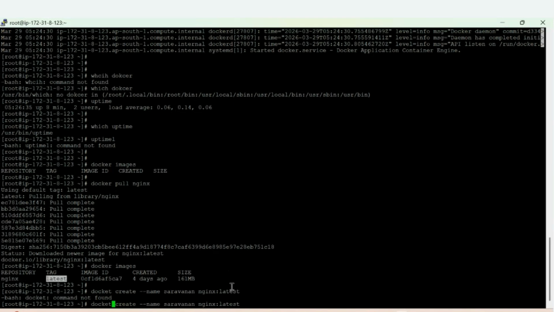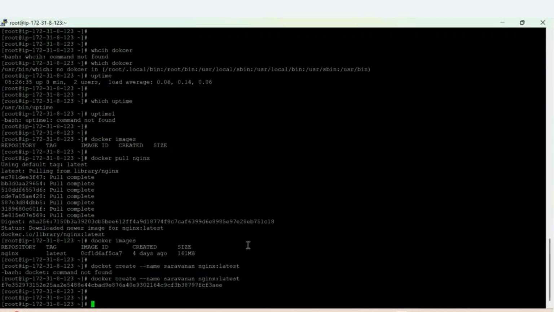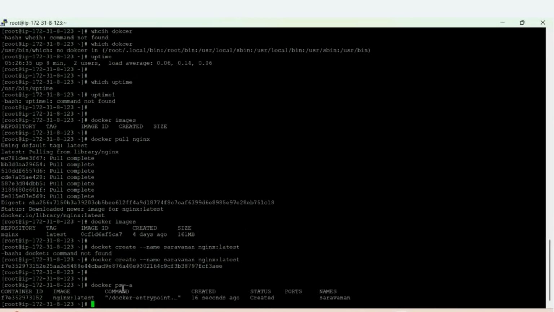Docker. So what happened? See, the container has been created. Where was this container created from? It is created from this image. Now, docker image. If you want to see any container, then you have to use ps -a. If you give ps -a, it will give all the containers.